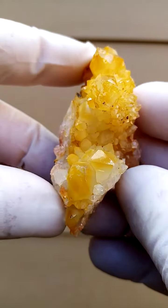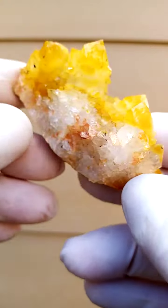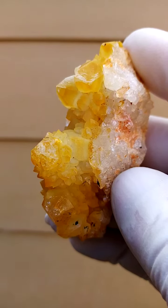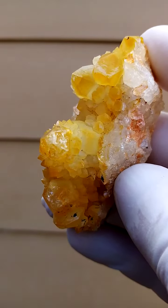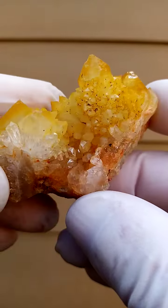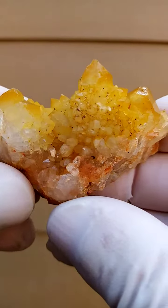Now, I think when we move it around, we may even find some chatoyancy here on these. It can be displayed all the way around. Of course, the telltale features of this locality would be the central quartz crystal surrounded by the smaller ones. Here you have that — there's a good example, the central quartz crystal. There you have the bigger head and all the small ones around it.